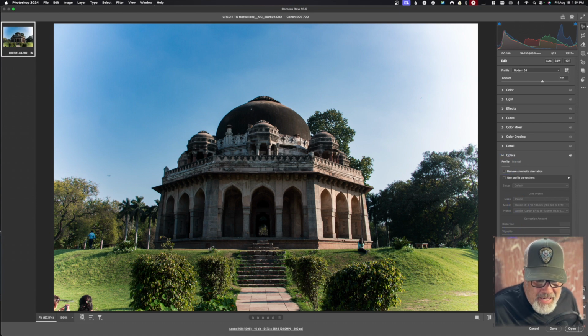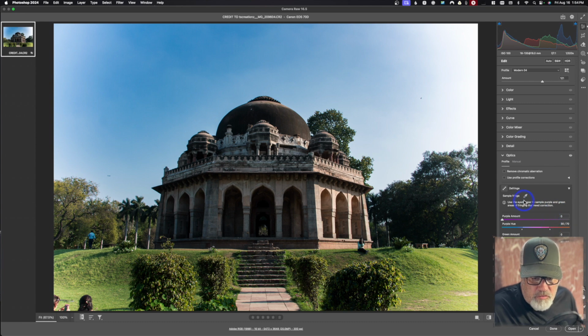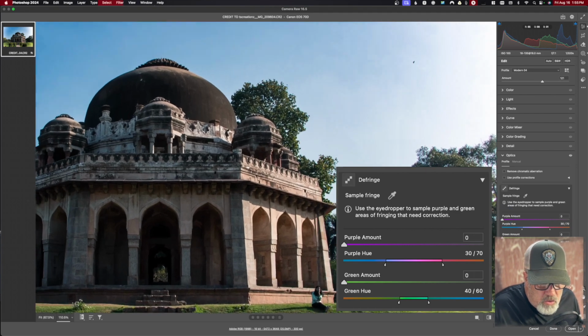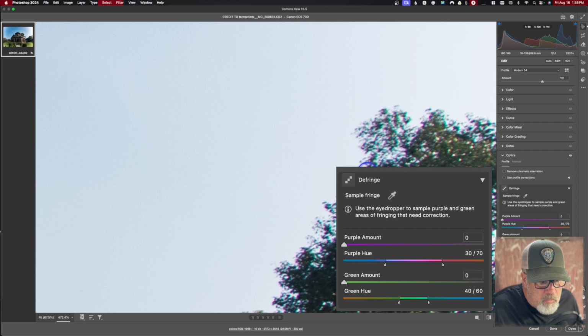Now, you can't see this. I'm going to close this so it comes up higher, but we have the fringe. I'll probably move the fringe as a little screenshot over here to the left so you can see it. What this does is get rid of chromatic aberration that you sometimes see in photos. Let me zoom in really far. If you see this kind of purpley magenta stuff, that's what we're talking about.